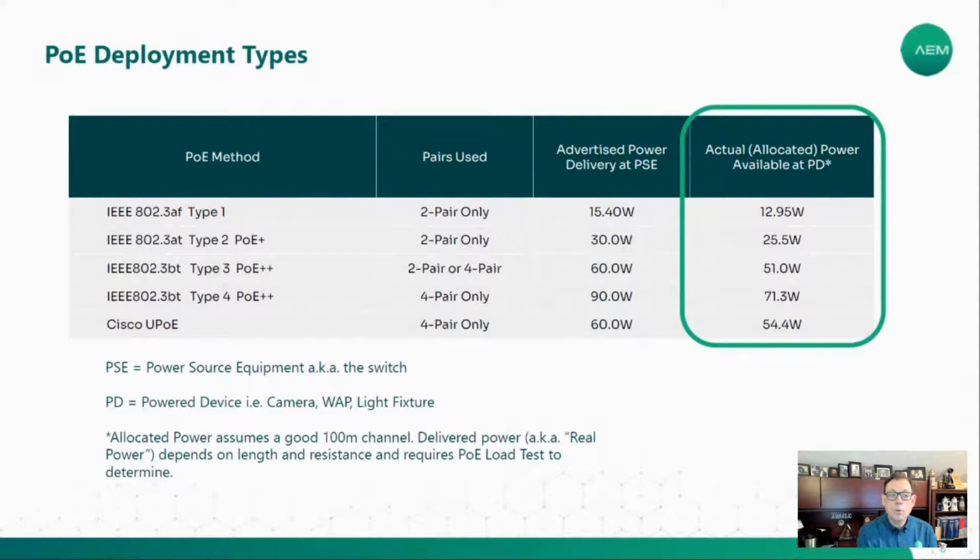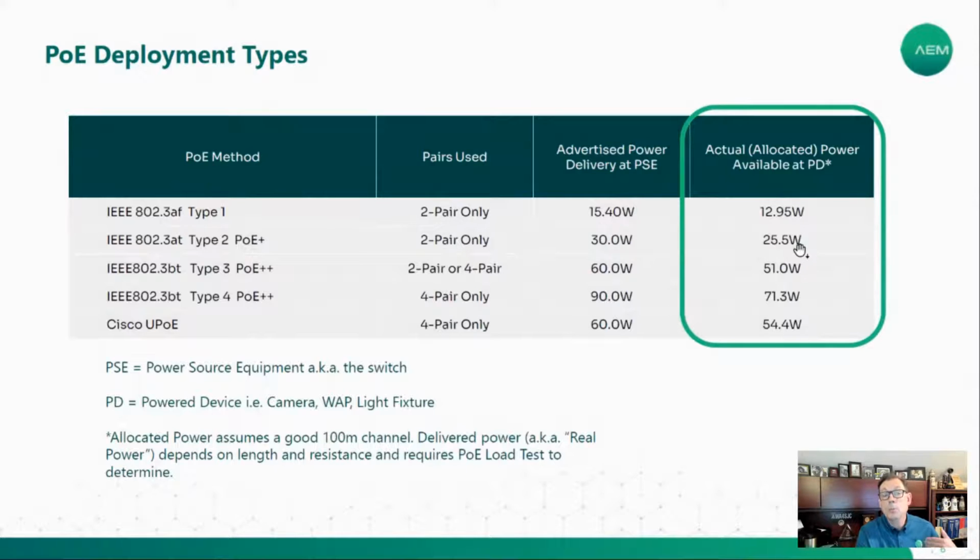So we're thinking about PoE, what we're going to be supporting. Again, here's that allocated power number that we talked about. This is achieved through that calculation, and this is the theoretical amount of power you should get at the endpoint based on a good working cable. So that's 100 meters of good working cable. I should be able to get 71.3 watts at the endpoint on a 90 watt PoE. And it's going to be different for each of these. So you'll notice, the advertised power is always going to be greater than what this theoretical number is.